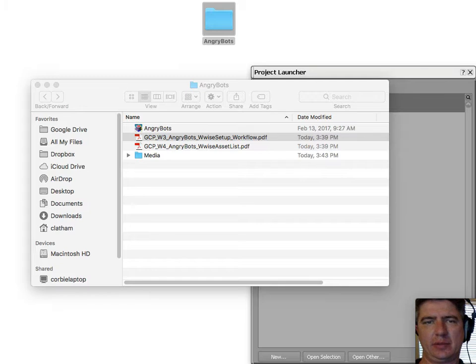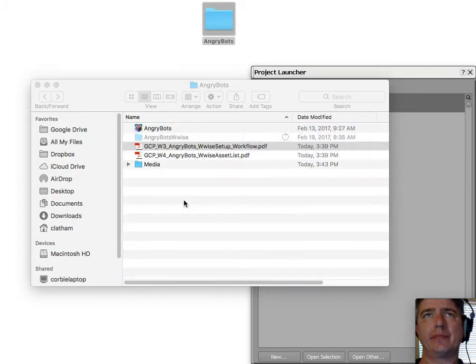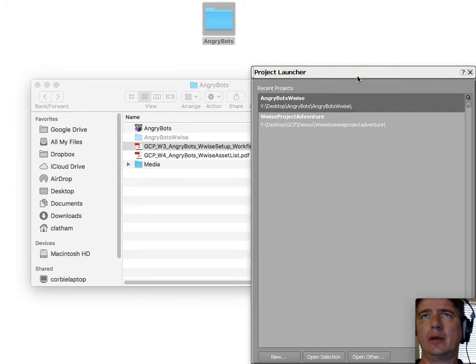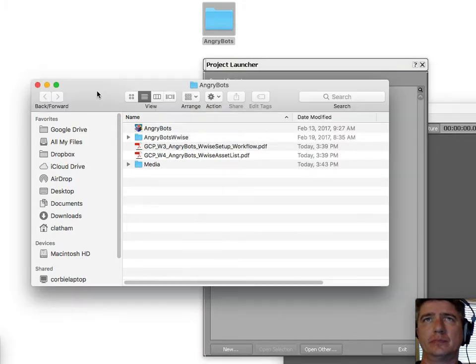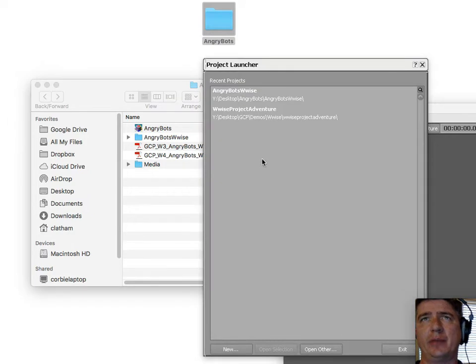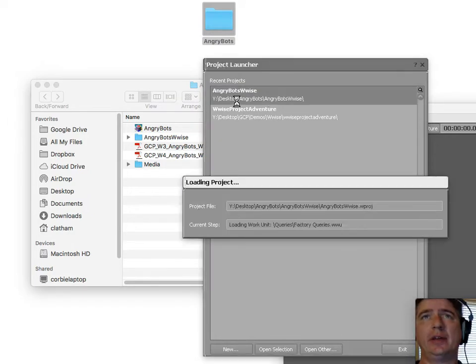Angry Bots. There we go. There it is. All right, I'm going to load this one up. This has everything completed, and it will allow me to talk about sound effects.